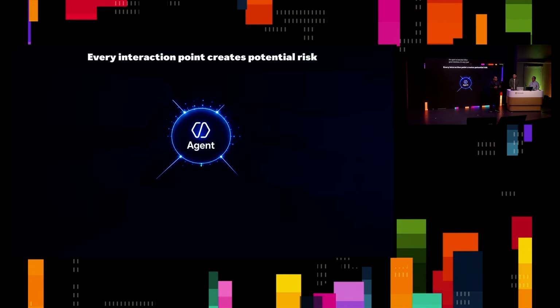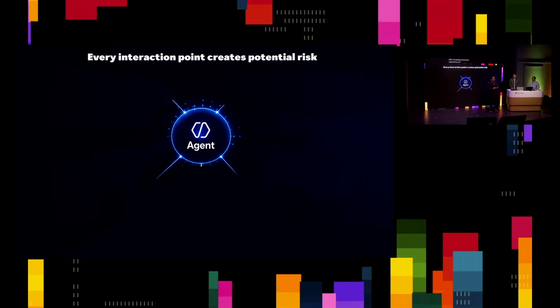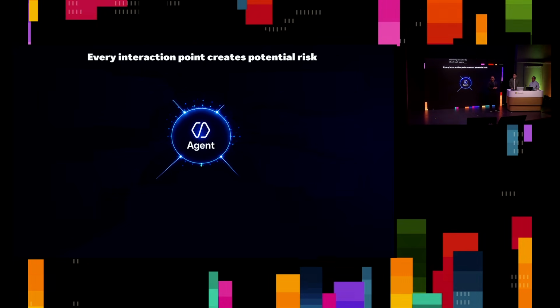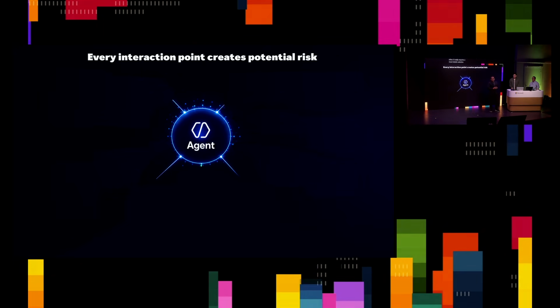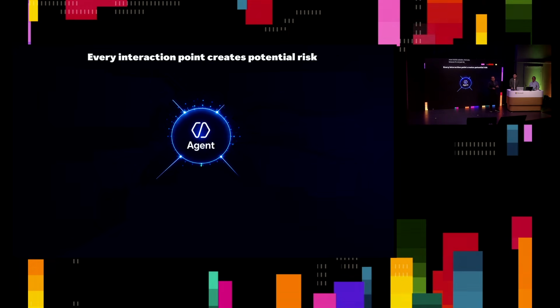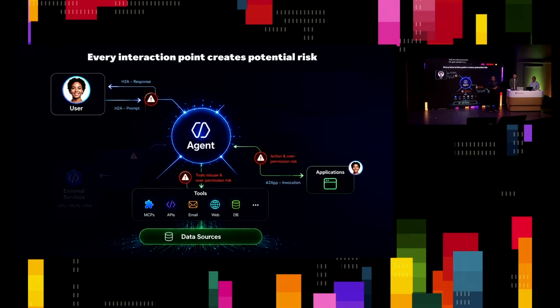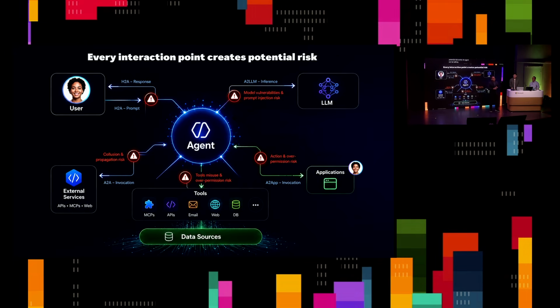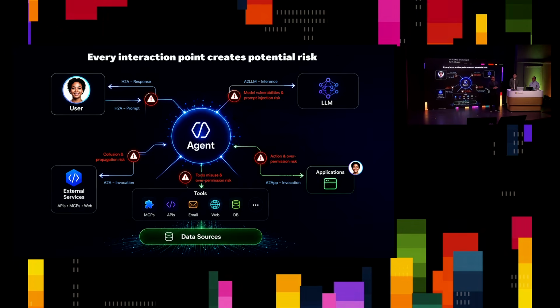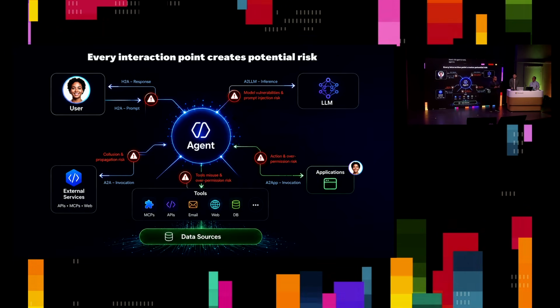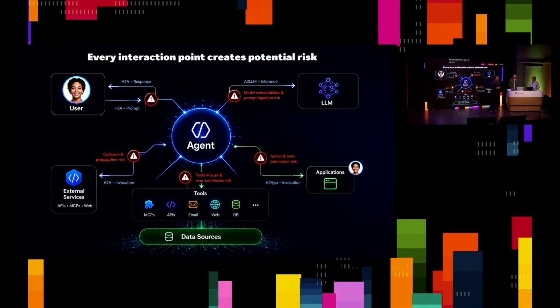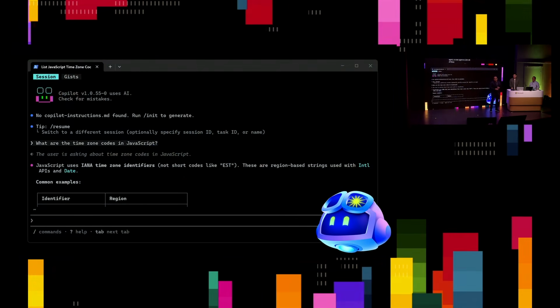And also because it's not just the agent itself. The entire environment the agent operates in is a potential risk vector. An agent can be talking to humans, and there's risk. Agent to tools, agent to applications, agent to agent, or even agent to LLM. All of these are risk vectors, and each of them has a risk profile that we cannot possibly account for, all from just our own vantage point.